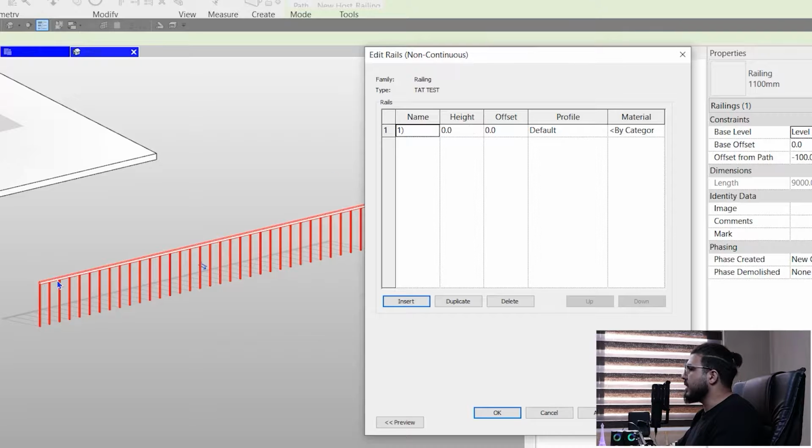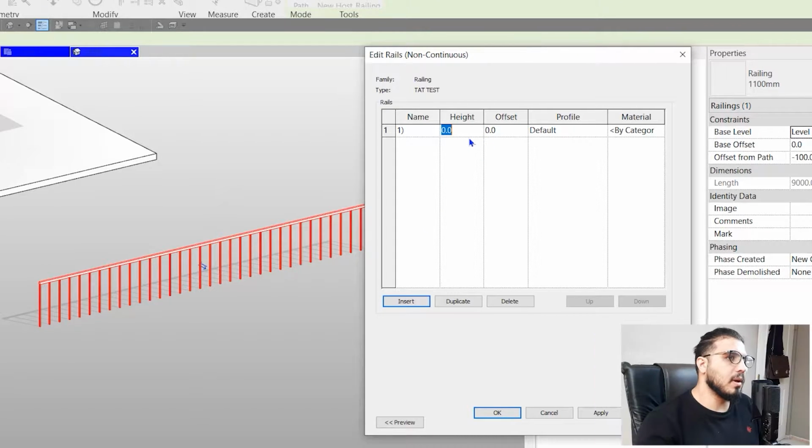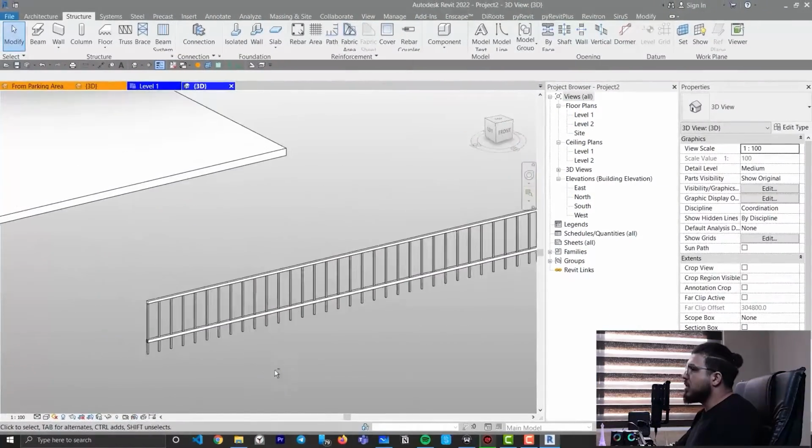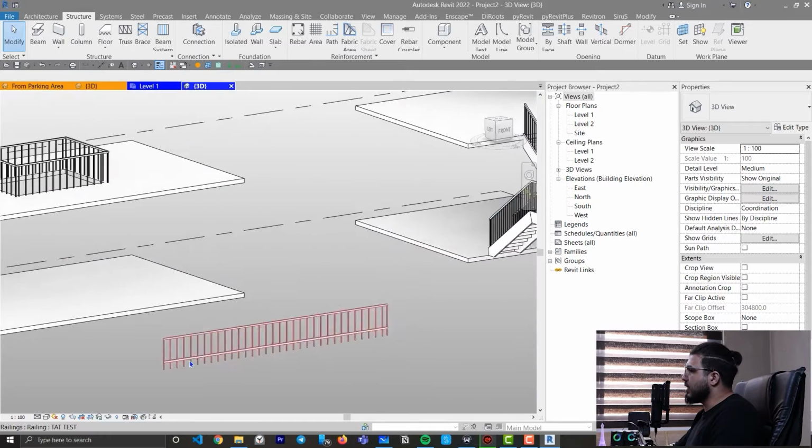Then you can place a height from the base of it. The main height of the railing is about 1.1 meters, so let's put it at about 300 millimeters, and you can place an offset from the axis of your rail, and you can change the material too. For example, let's click on apply and click on finish. You can see the new rail in here.